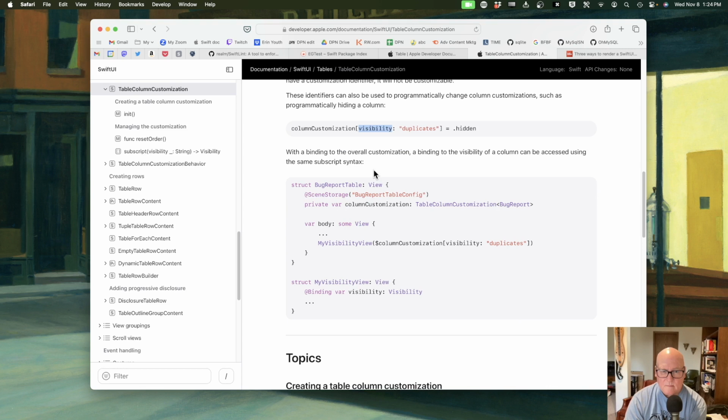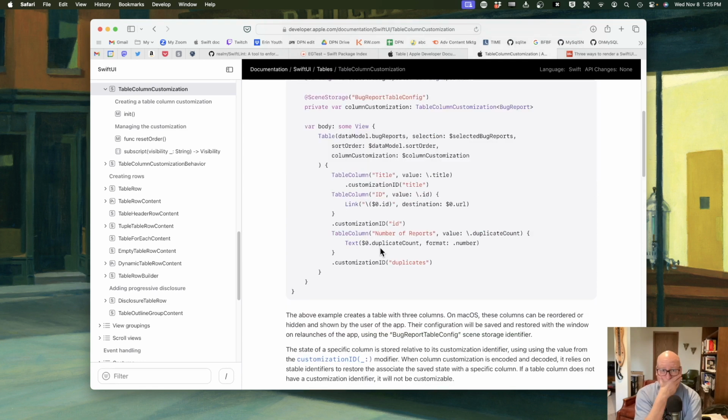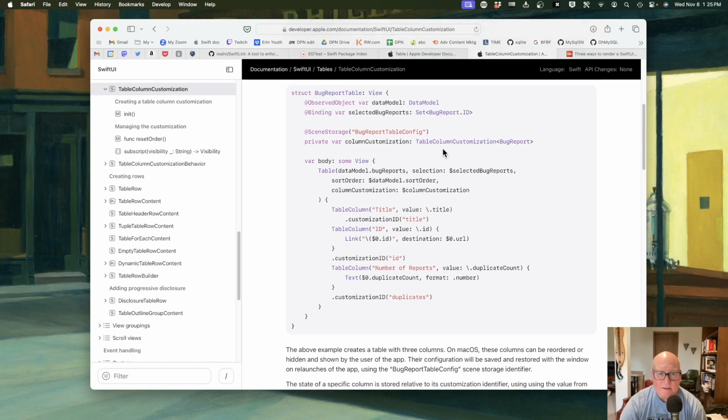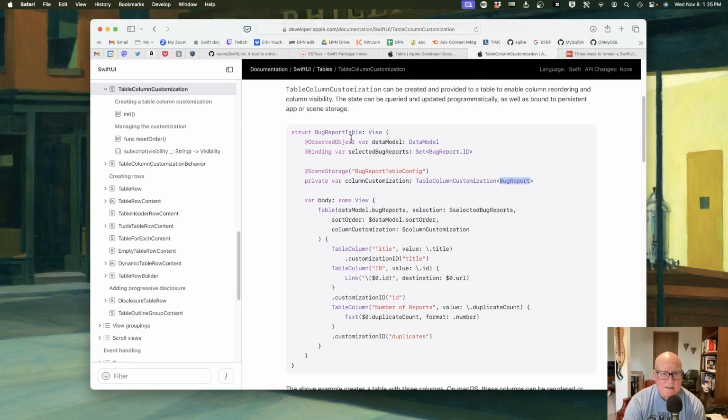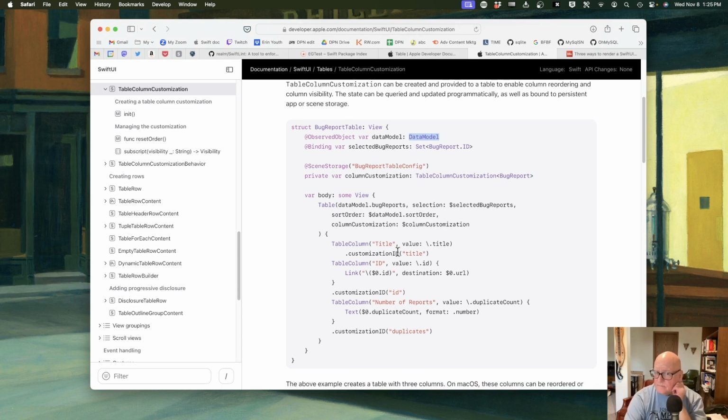Visibility or... so they put a customization ID on each table column, and then they bind to this. I don't know, bug report. Is that the contents of the table? I think it must be. Sort order.